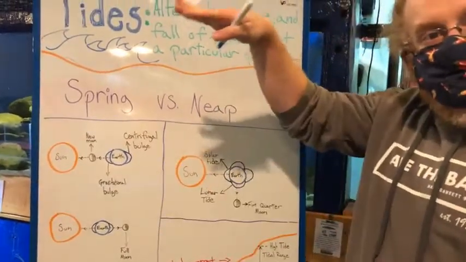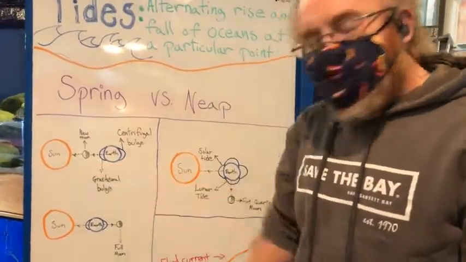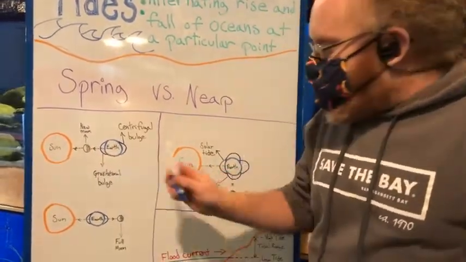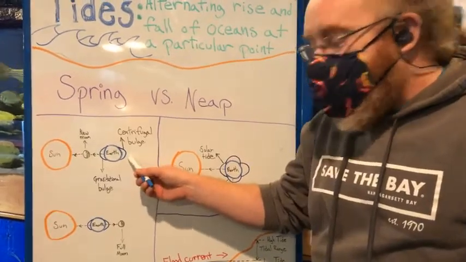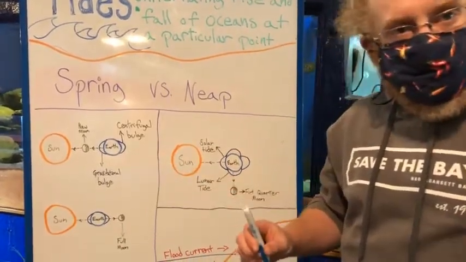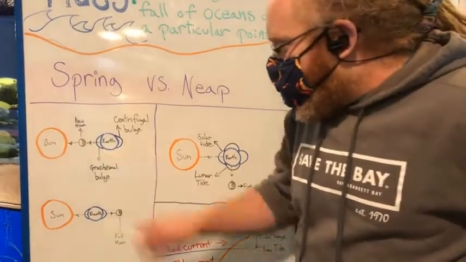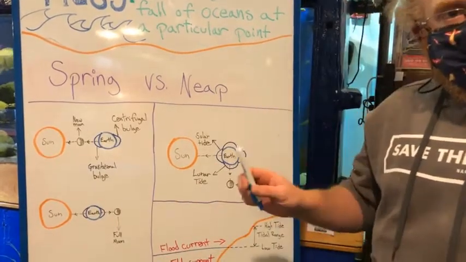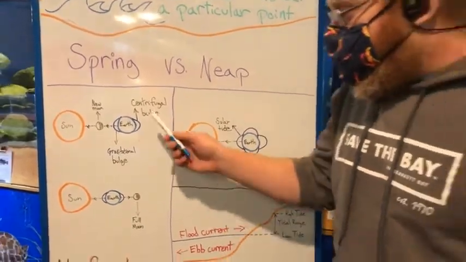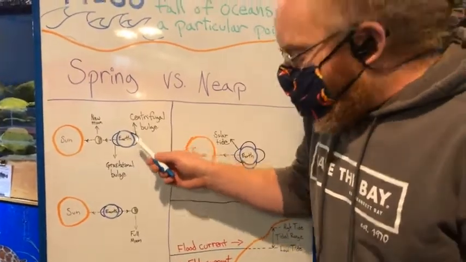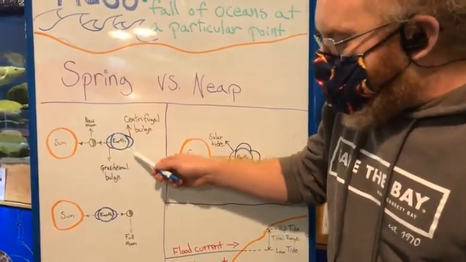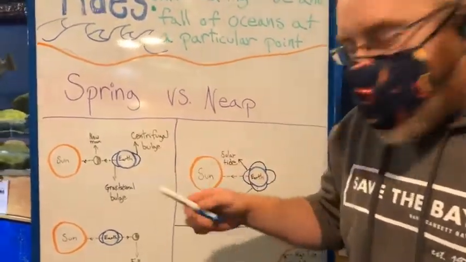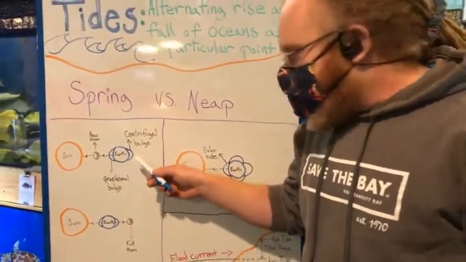When the water is really high up on the shore, that's because the sun and the moon are actually pulling that water away from the earth. Now, a funny thing that happens is we actually see that there is a tidal bulge on the opposite side of the planet at the exact same time as it is on this side. The reason why is we call this a centrifugal bulge, and that's because the earth is rotating and the water is trying to fling itself off as it rotates, but gravity from the earth is pulling that water back to the planet. And that results in a bulge on the opposite side of the planet. So there's a high tide bulge on this side as well.